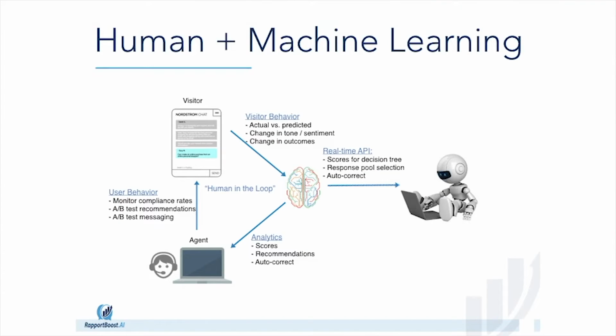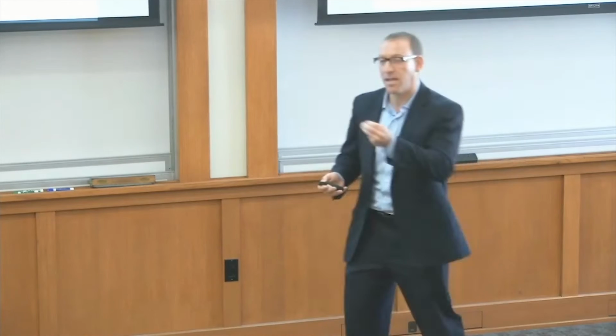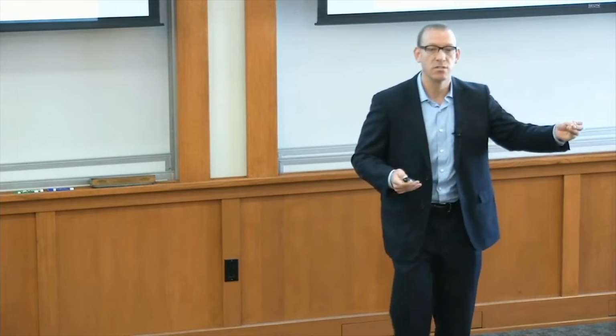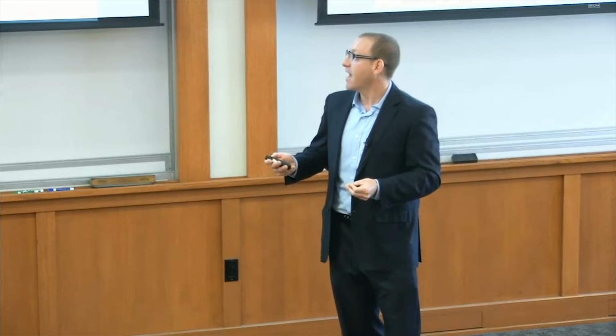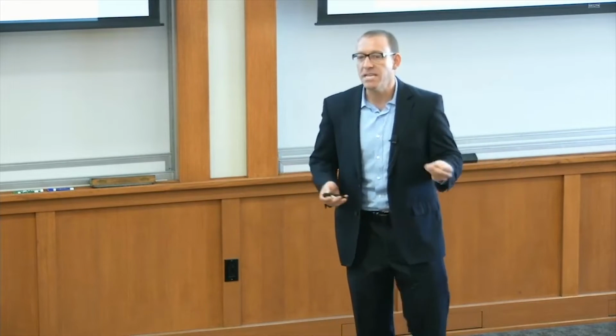Building these algorithms, remember we saw this closed loop diagram: building the classifiers, then issuing recommendations and feedback to the agent. And then, this is the key, we monitor their user behavior. We A/B test the recommendations. In some cases we say apologize. In some cases we say, you know what, you should offer a voucher or give them something for free. And not only that, but the agent is the mediator here. We don't have direct interaction with the customer.